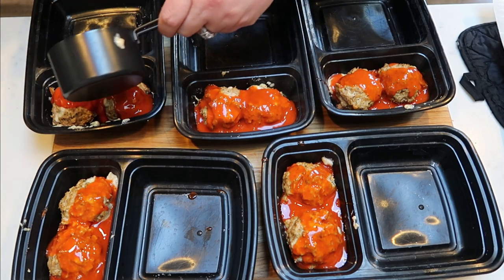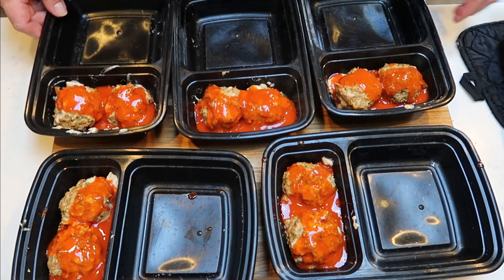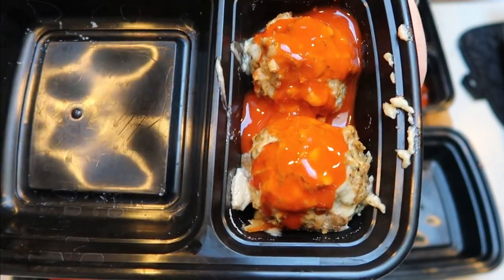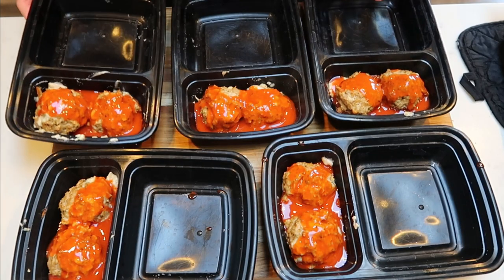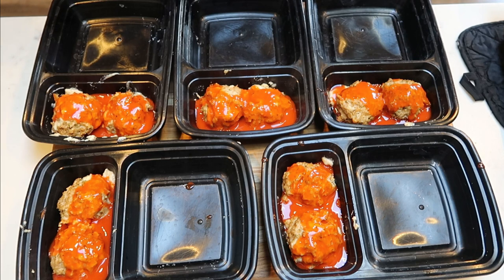And in the original recipe, they do actually put the meatballs into a crock pot. So since I decided not to do that, I just went ahead and added the sauce. And then when we warm them up, we'll have some yummy buffalo meatballs. So I am going to wait just a couple more minutes for my veggies. We'll get those into the meal prep container. I'll be back to show you my lunch and give you the smart points.